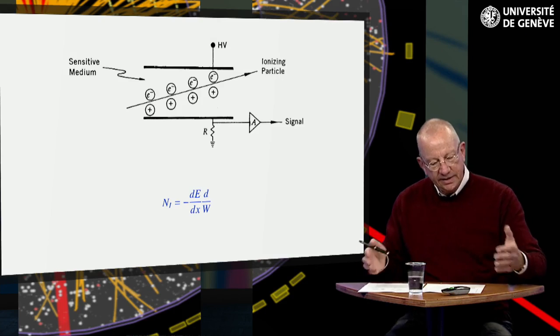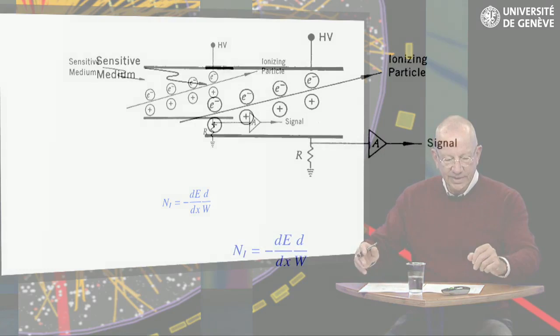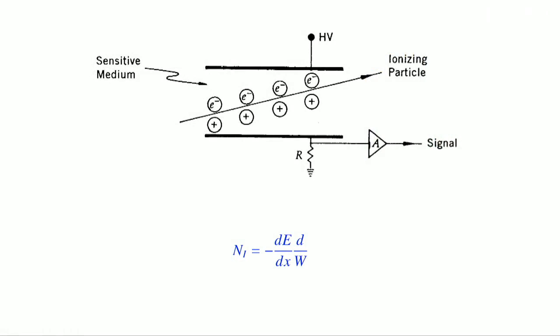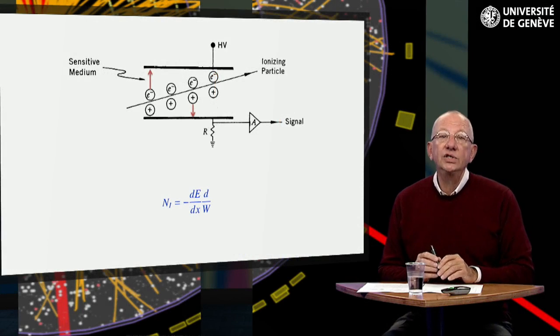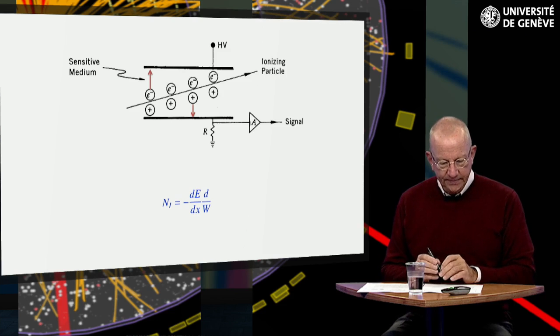Ionization detectors detect the passage of a charged particle by measuring the total charge of electrons and/or ions produced by the ionization of the medium. This medium can be a gas, a liquid, or a solid. To collect the electrons and the ions before they recombine into atoms, an electric field must be present which separates the charges and makes them drift towards electrodes. The charges induce a small current on the electrodes, a signal which can be detected through an amplifier.